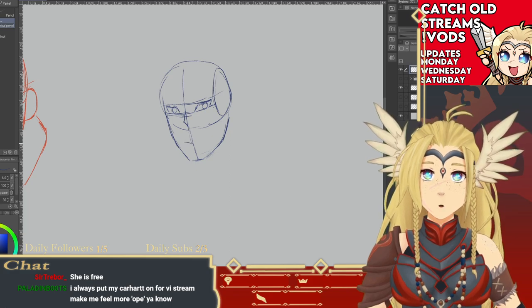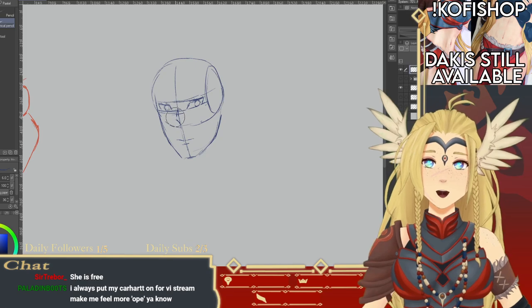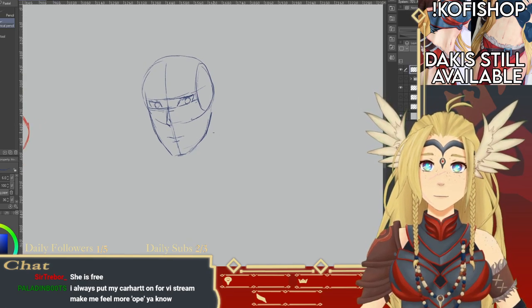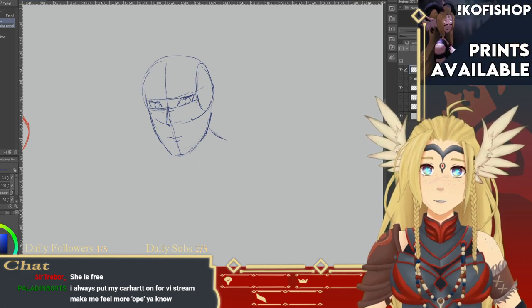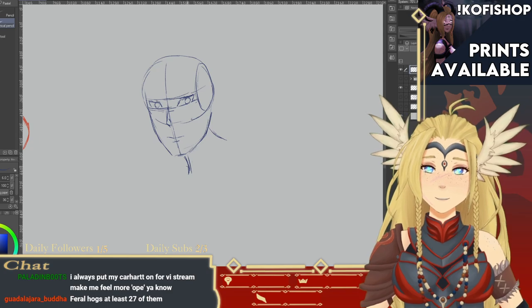Alright, if I remember correctly, it was more like this. And then he had like a lip. Oh, this looks so bad! Okay, now his neck was thick. Thick point! This is so bad. It's okay, it's supposed to be bad.